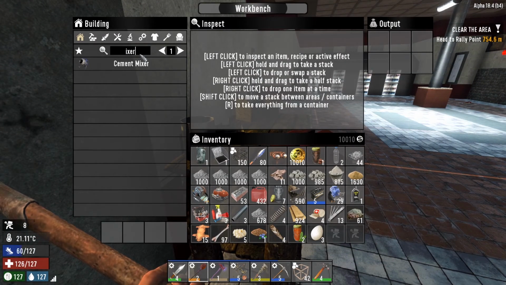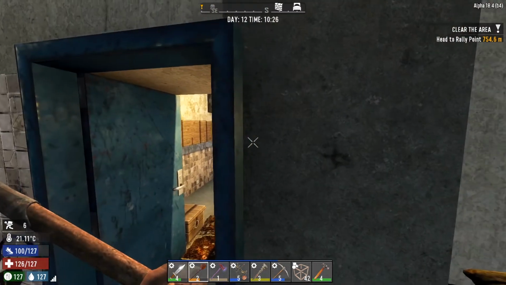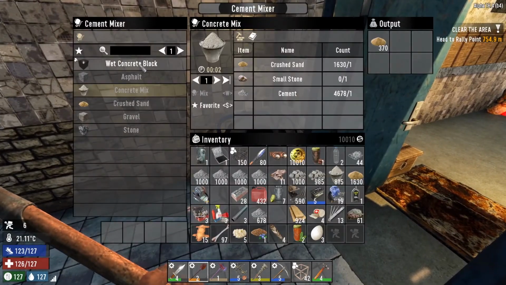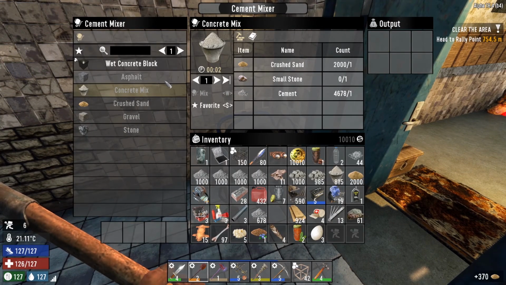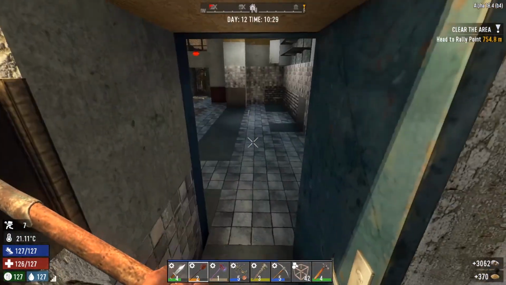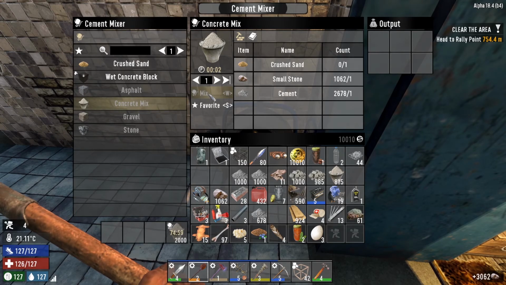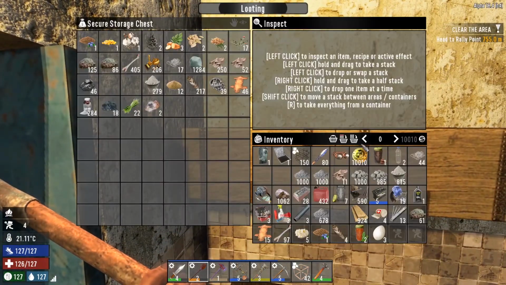Okay, well, I found enough stuff for a cement mixer and a lot more cement. I'm in no rush for more cement at this point. Okay, what do I need? I need stone for more. Okay, so all I need to do here, while that's crafting, I'm going to start a bunch of cement crafting.